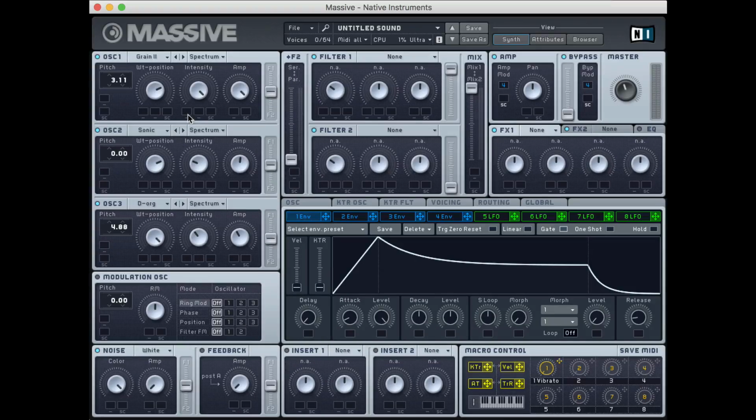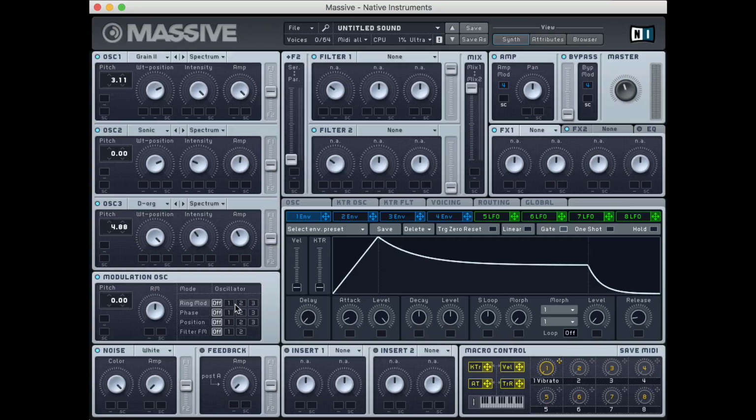Okay, so we're more or less done with this oscillator section for now, but that doesn't mean the sound is done. There's a lot more character we can add to this. It's not quite what we're looking for. So let's go down to this modulation oscillator. Now, you remember in my tutorial series that this section, this modulation oscillator, is very useful for creating aggressive, biting, cutting sounds. So that's perfect. That's exactly what we're using this for.